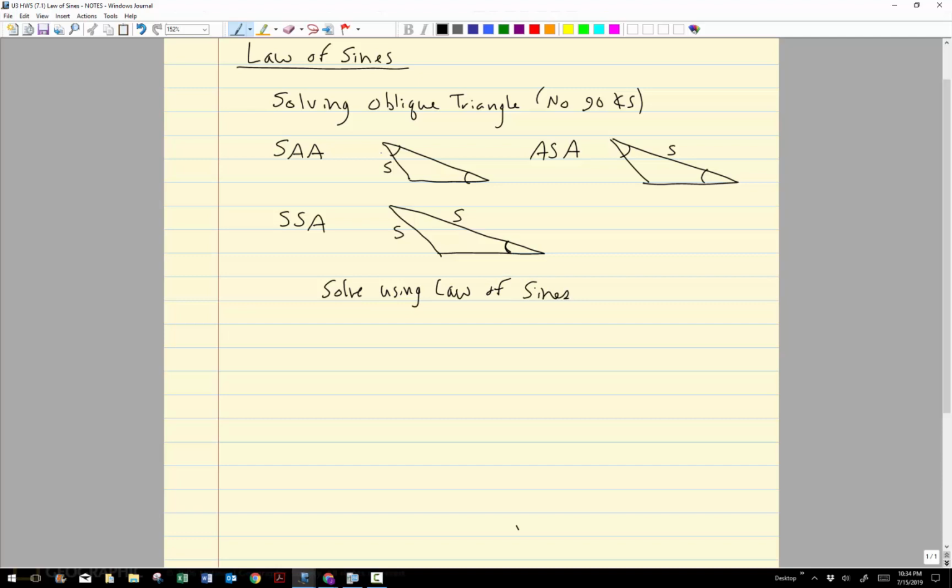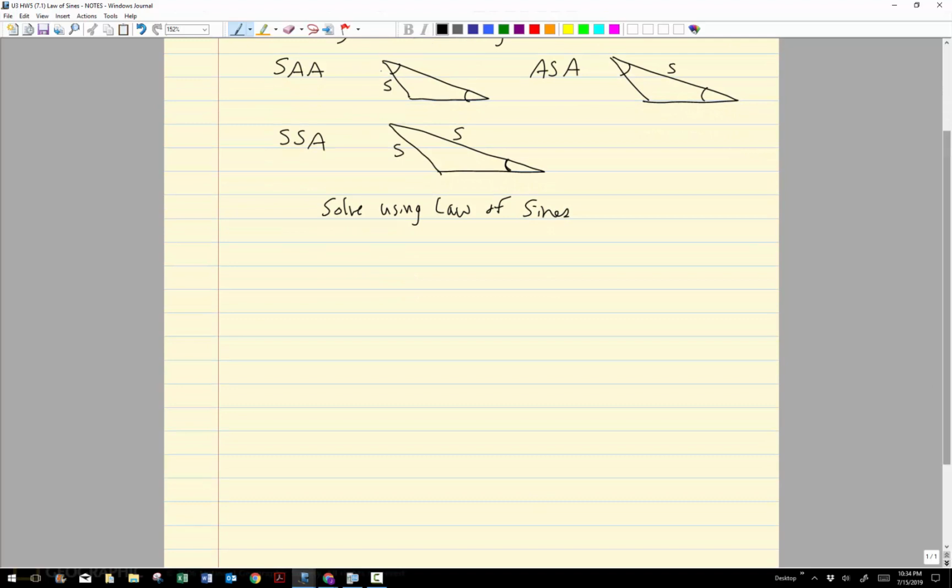You can go through and look at the development of the law of sines in your ebook if you'd like to, or if you want to let me know, I could meet with you online and we could go through that as well. I'm not going to prove the law of sines, but what I want to do is be able to use it. To use the law of sines, first of all, you have to have some sort of triangle, and again, it's an oblique triangle. That means it does not have a 90-degree angle. For this one, I'll call my angles A, B, and C. That means the side opposite angle A is side a, the side opposite angle B is side b, and the side opposite angle C is side c.